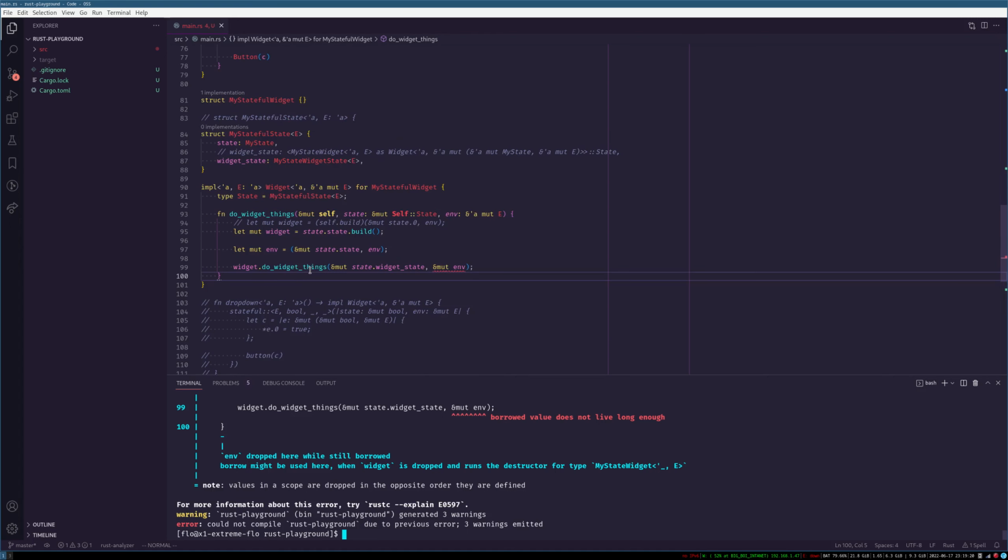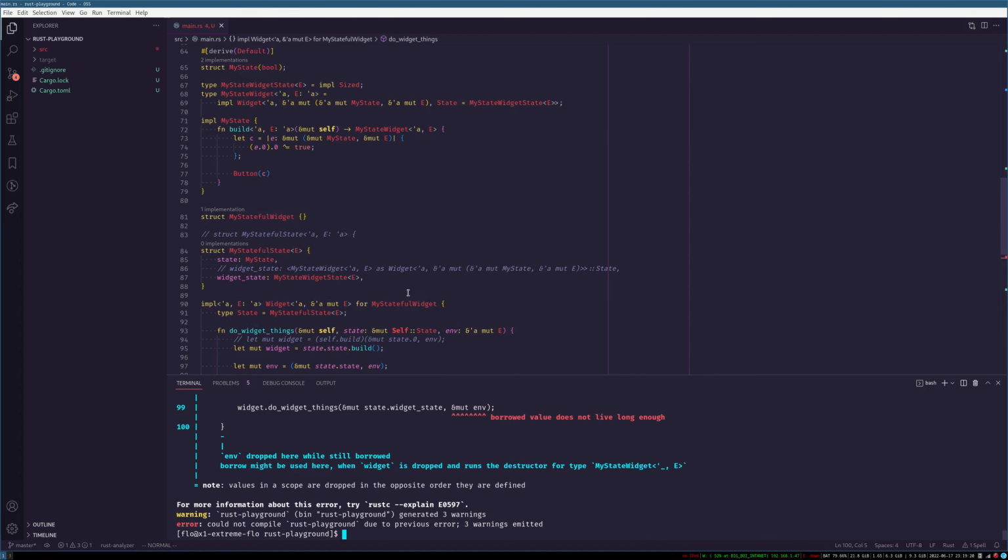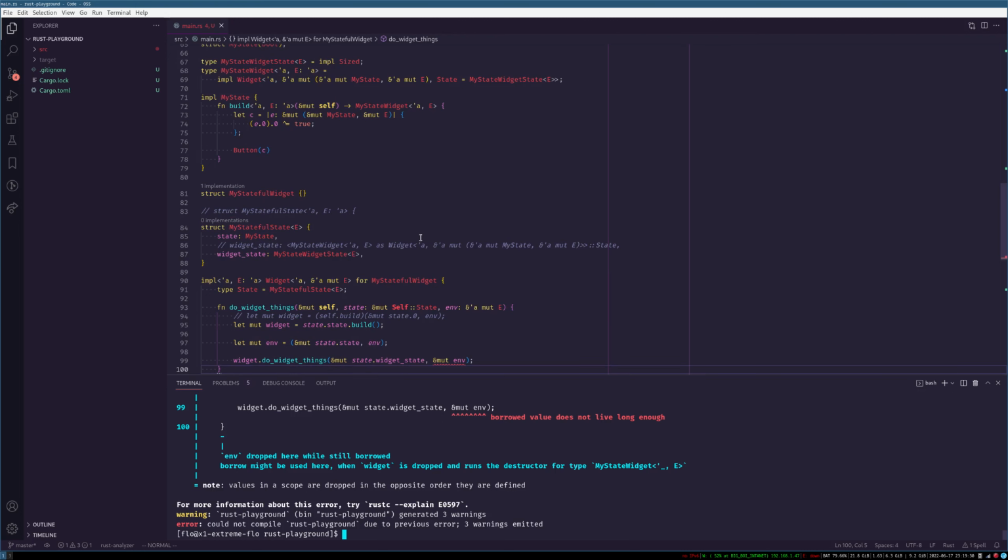But in this system, you need to pass in a concrete lifetime, which needs to exist. So in this concrete case, we actually don't need self.